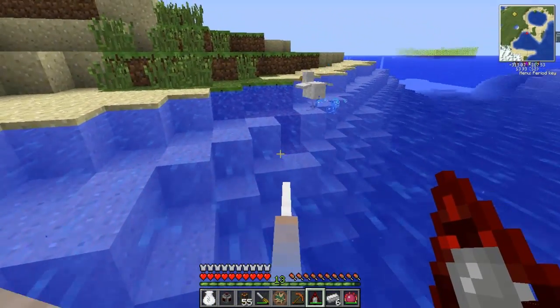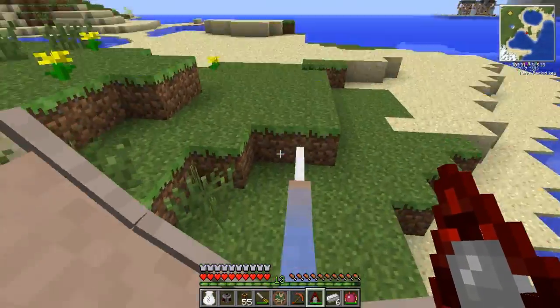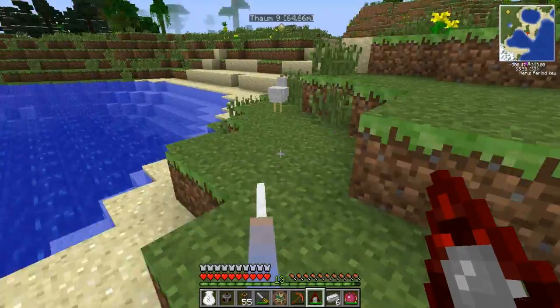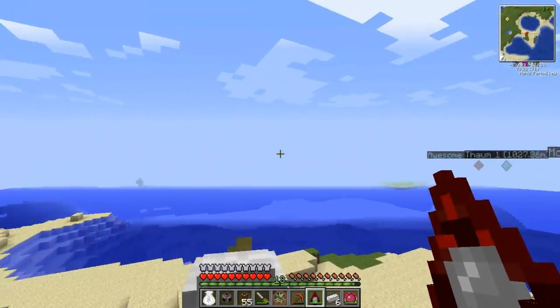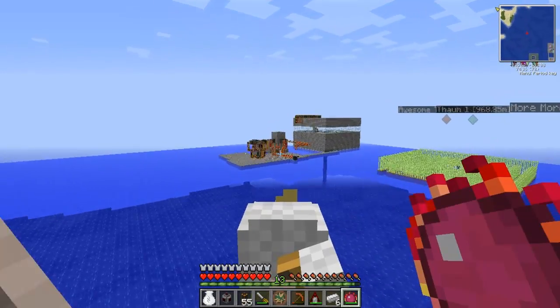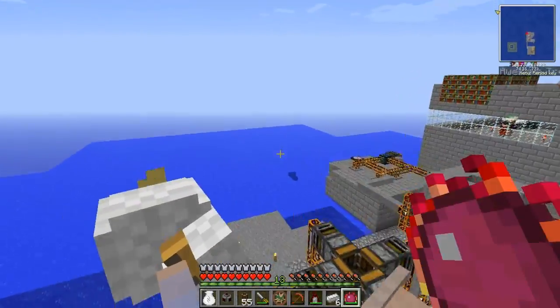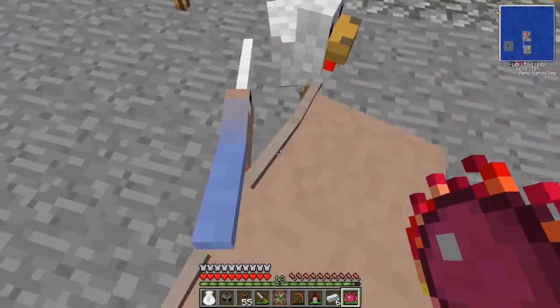You know what? I'm Jaws. Ooh. I so went for him. There we go. Got the chicken. No worries. We don't need him anyways. Oh, I didn't build the top side yet. Alright. You better stay right there.